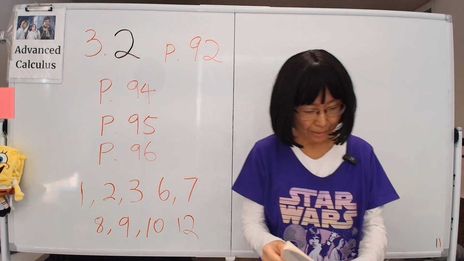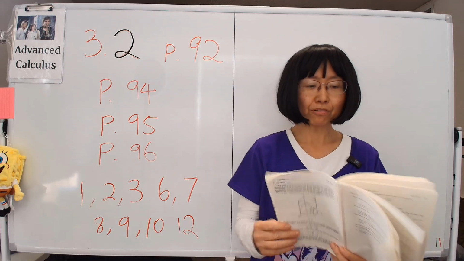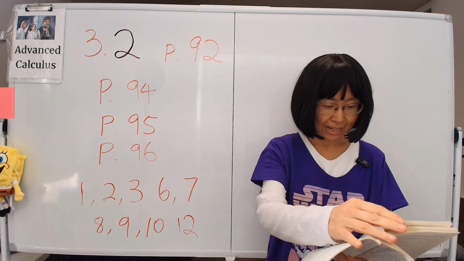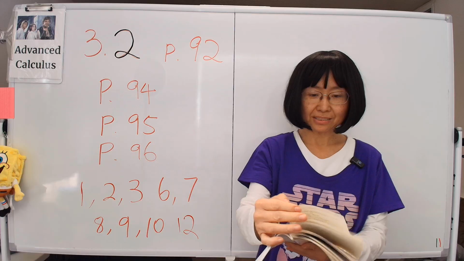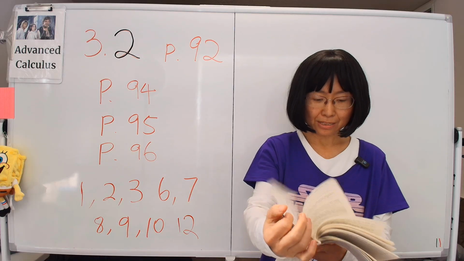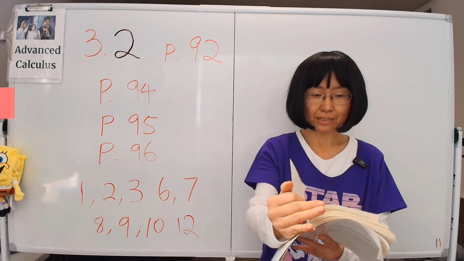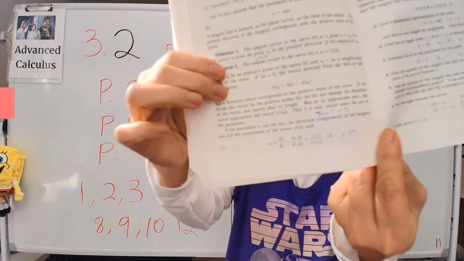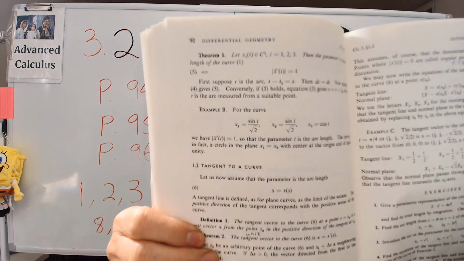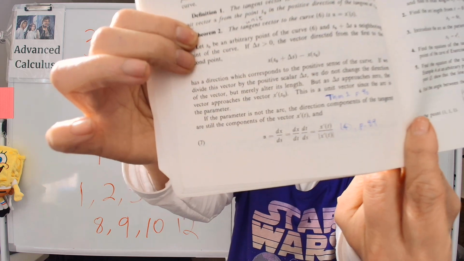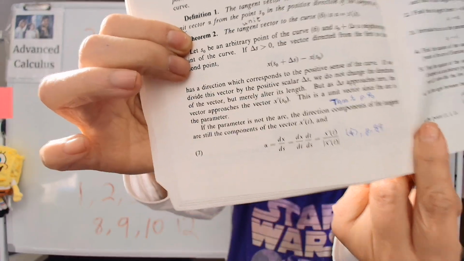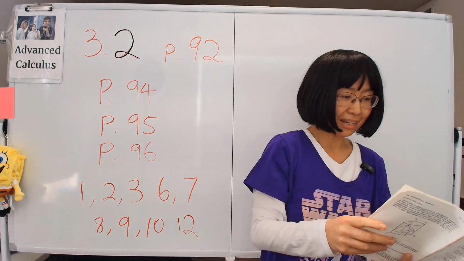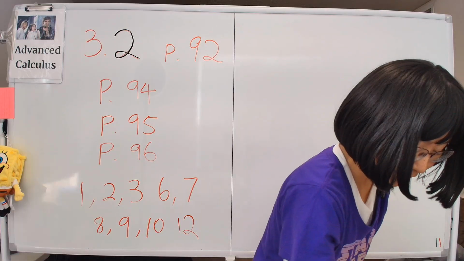So next, let's look at problem 12. Prove the formulas on top of the page. And the first one's easy enough, okay? Alpha is x prime over its magnitude, which was given before, okay? We've already been through this on page 90. See, page 90 at the bottom, it already said so. So that's done. Now, beta is the hard part, okay?